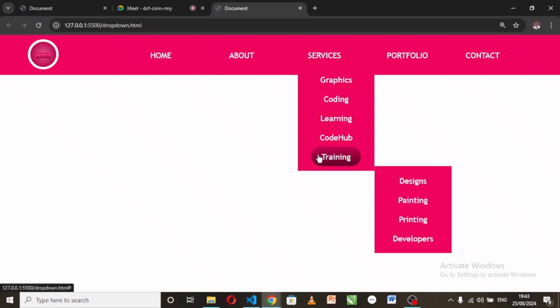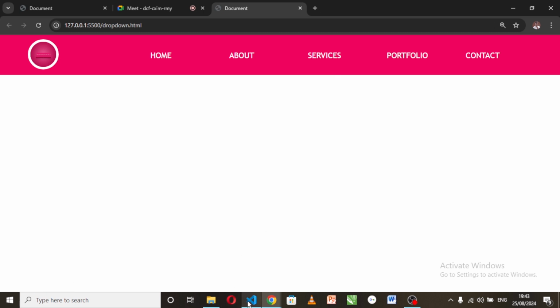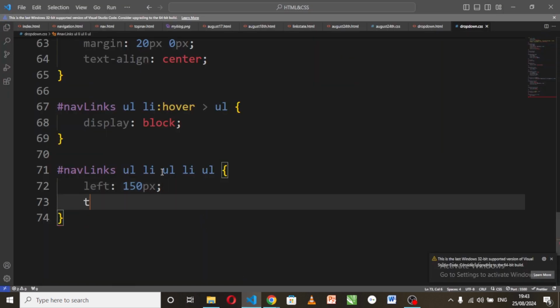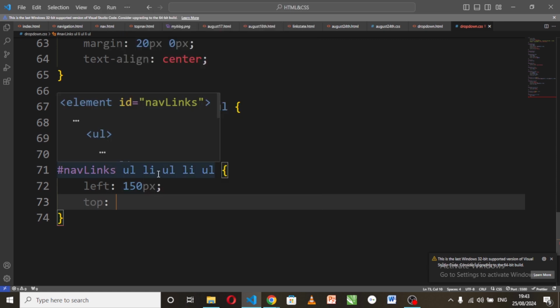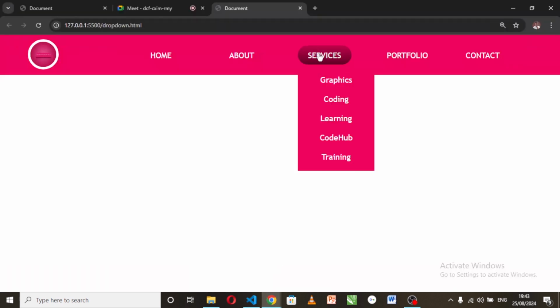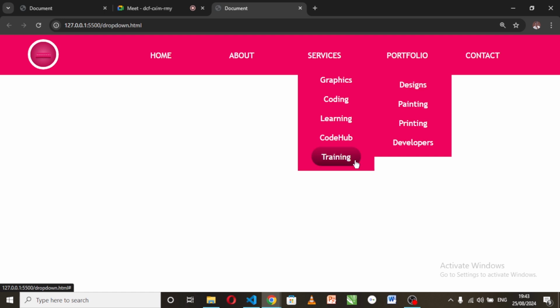So if I come, now it's by the side now. So I want to move it up a bit. So all I need to do is to now add this. The top, I will just say, let's say, is 0px. Now that should actually take it to the top of the page. Can you see? It's somewhere here, but it should be at the front here.